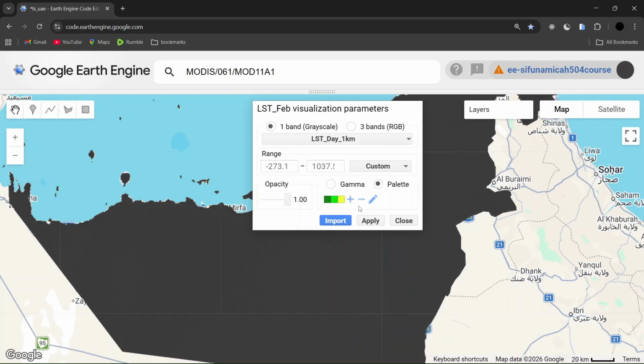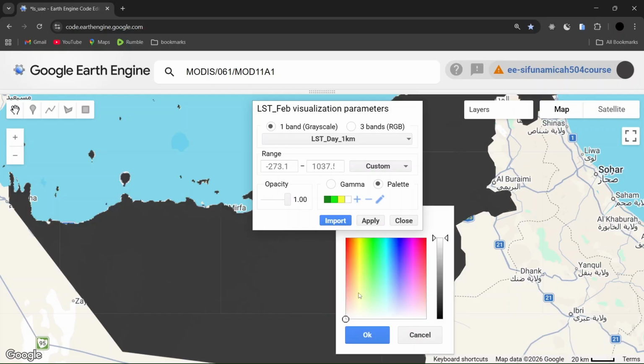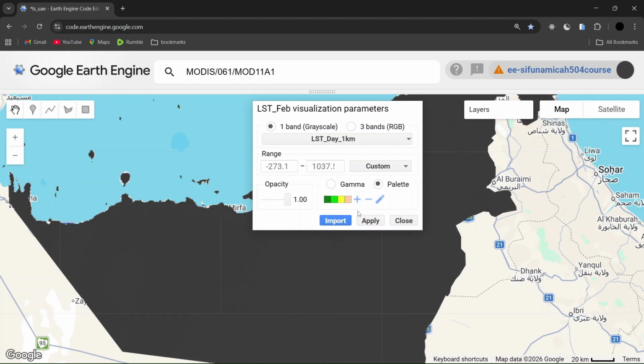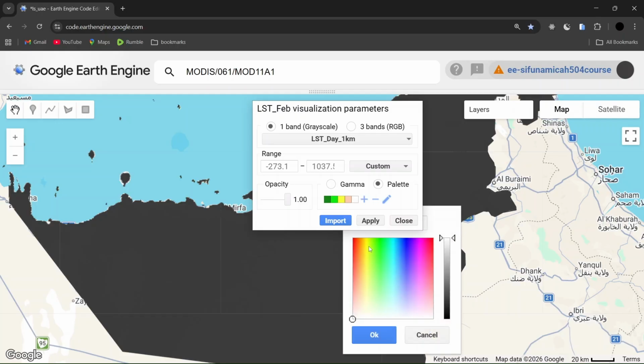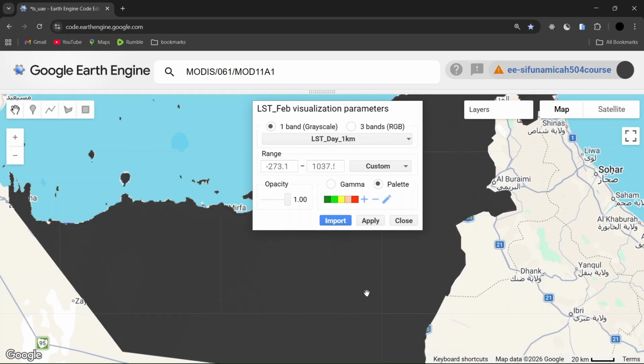Click on OK. I also like to get some pinkish color here. I don't know if it is pink, but just click around here to get the color. And then the last one is the deep red, so I can pick it here, some reddish color. Click on that one.